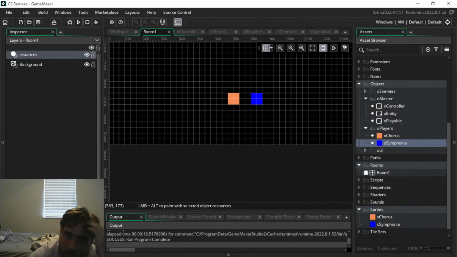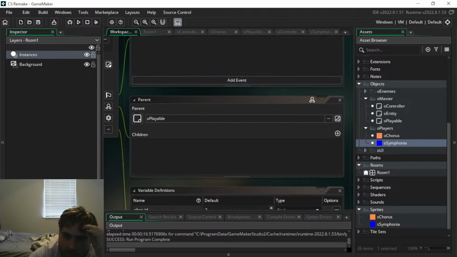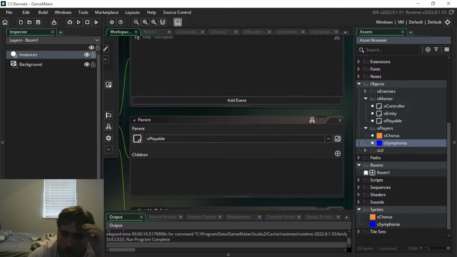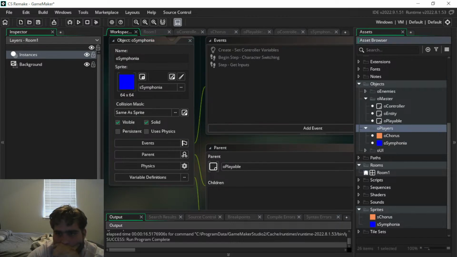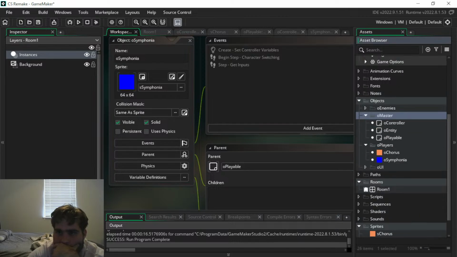Now, let's do one more thing here while I'm thinking about it. I'm going to go over to Symphonia's object here, and I'm going to hit the solid one. Then we're going to add one more thing to the master list really quickly.